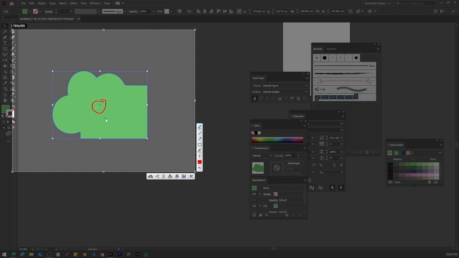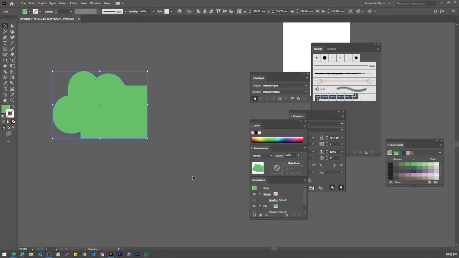If I press at this pointer, it will expand your design, as you can see here. But with the pucker tool, if I click here, it will go in this direction. So the direction is different. If I use the bloat tool, it will expand in the outside area. If I use the pucker tool, it will shrink in the inside position. Do you understand, guys? Does it make sense, guys?